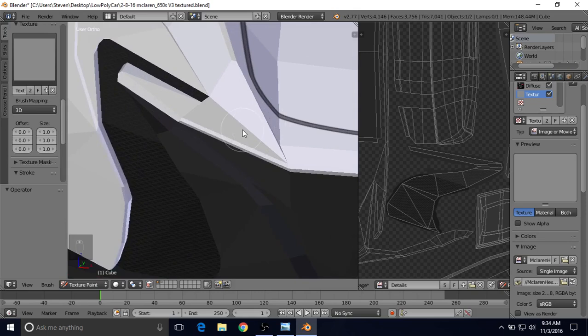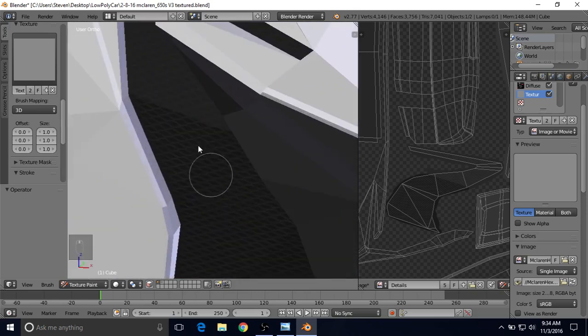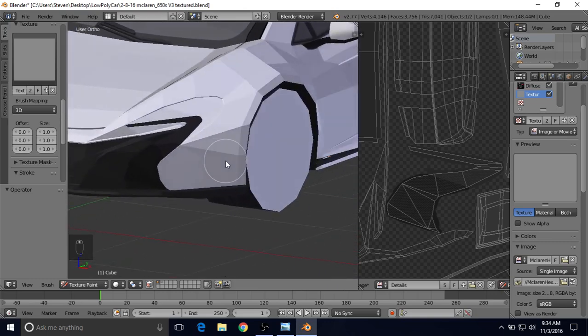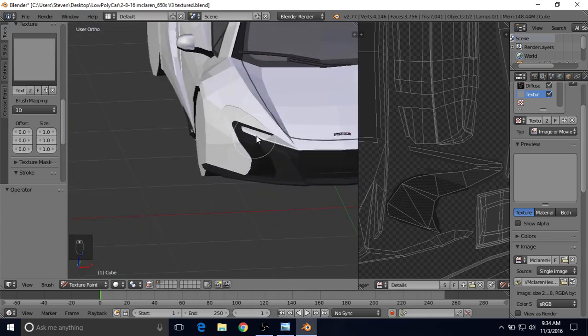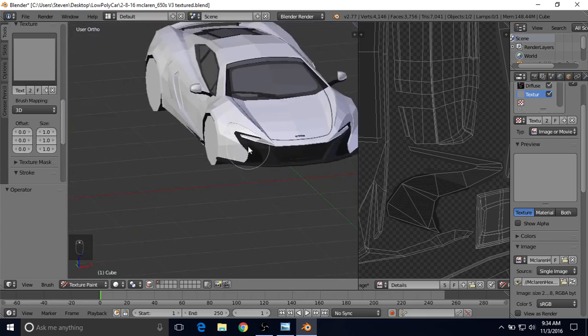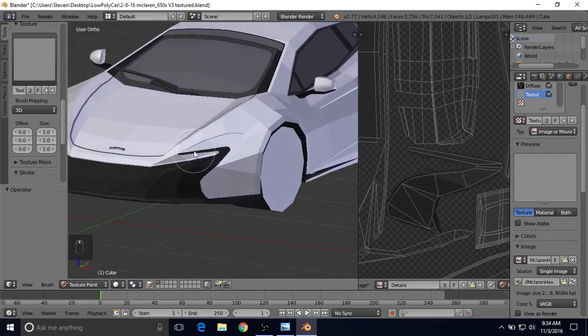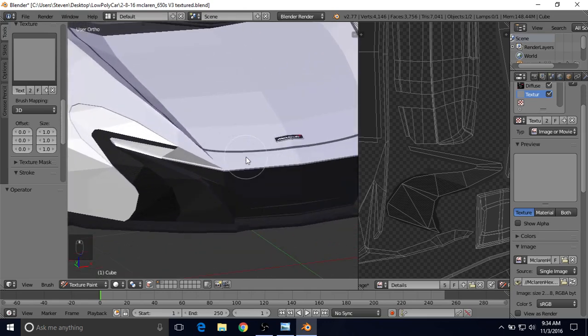It's enough where if people zoom in, they'll say, "Oh, hey, look, there's a mesh pattern there." So like I said, make it bigger if you want, make it smaller if you want, change the background colors if you want. Those are optional. For now, I think that's going to be it for this part.